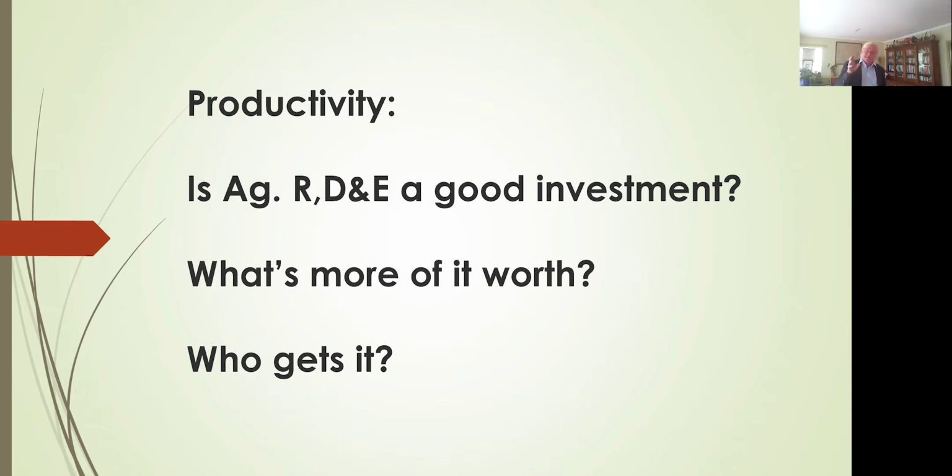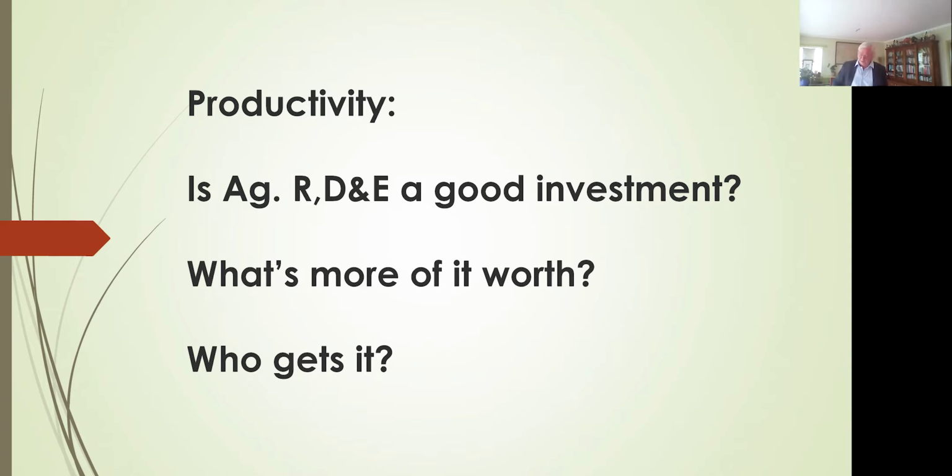Think of that in the light of long-term rates of return across 100 years, across most of the economies in the world, which is 6 to 8%. 3 to 4% risk-free, 6 to 8% allowing for risk. So investments in ag R&D&E give you 10 to 20%. It's better than most investments in the economy. And the conclusion the economists draw from that is we are not doing enough of it. We should be doing more of it, because the returns will drop off as you do more of it. So there's plenty of scope to do a lot more ag R&D&E on that evidence.